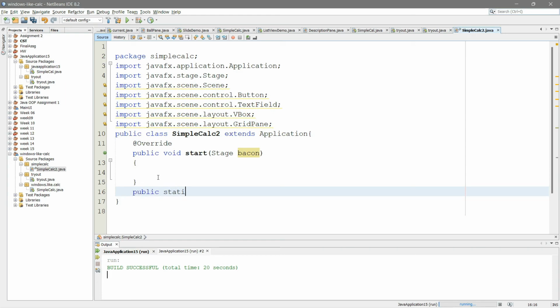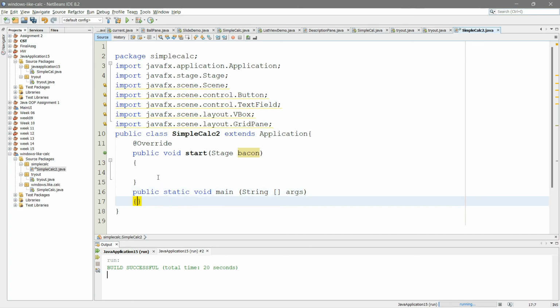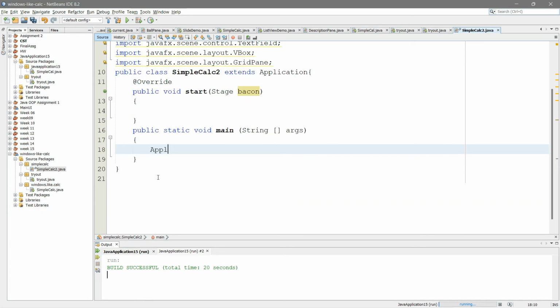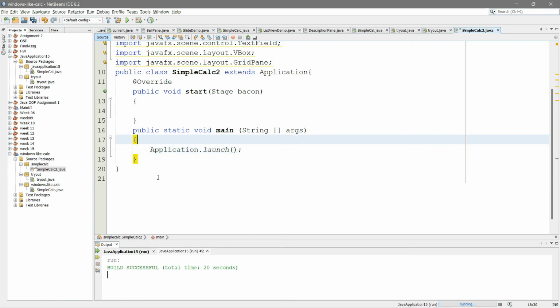The second thing we do is the usual main method, in which we are going to launch the application. The first thing we want to do is add a few elements.